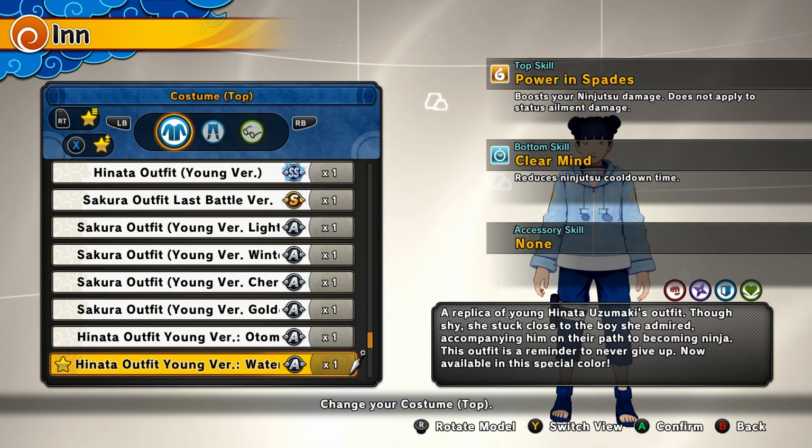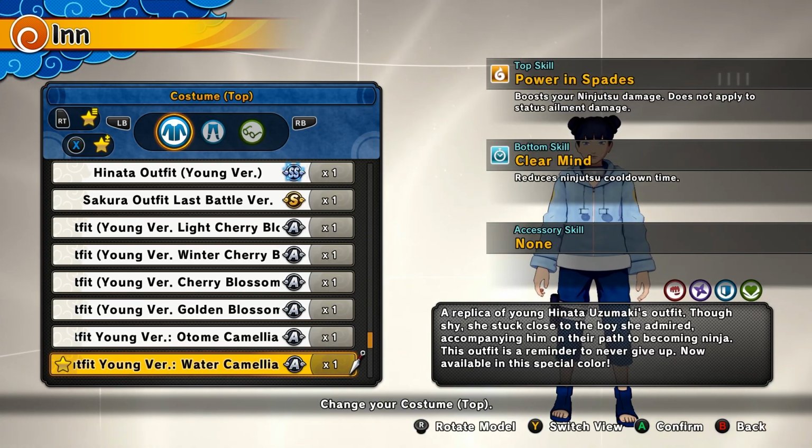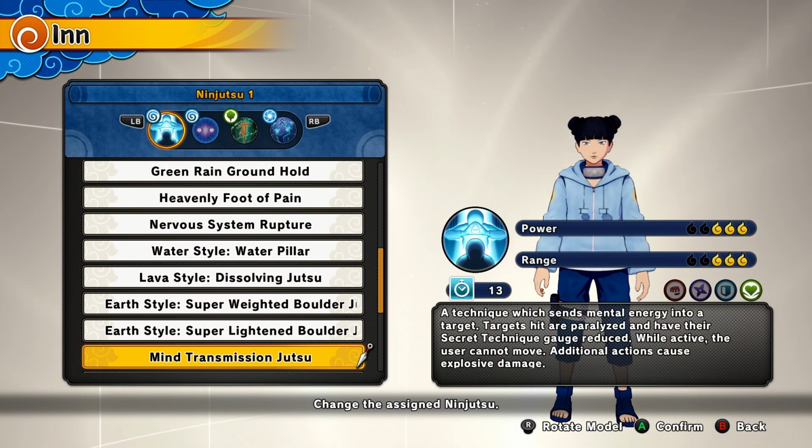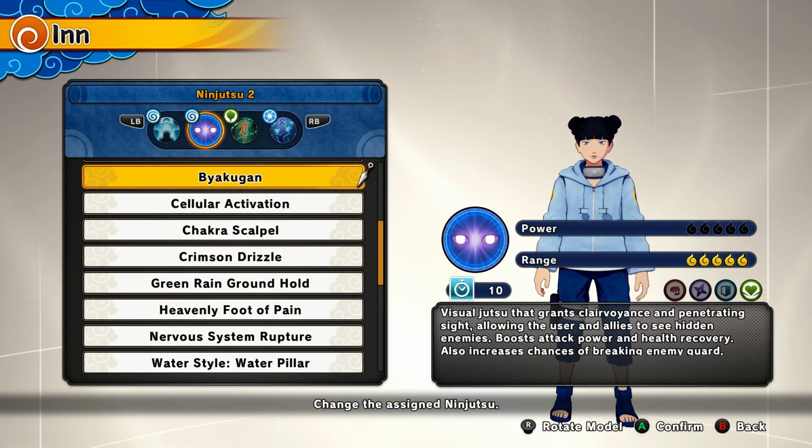The stats we're gonna have on are Power and Spades and Clear Mind, so we can boost our damage with the Mind Transmission, and also get it faster. The first ninjutsu is Mind Transmission Jutsu from the Eno DLC. Like I already said, it's got a buff. You guys know we're definitely using this one. The second ninjutsu, from the Hinata Free VR Masters, is the Byakugan.